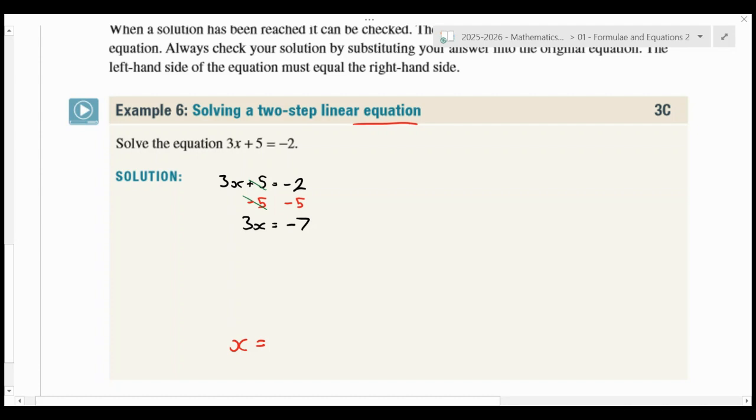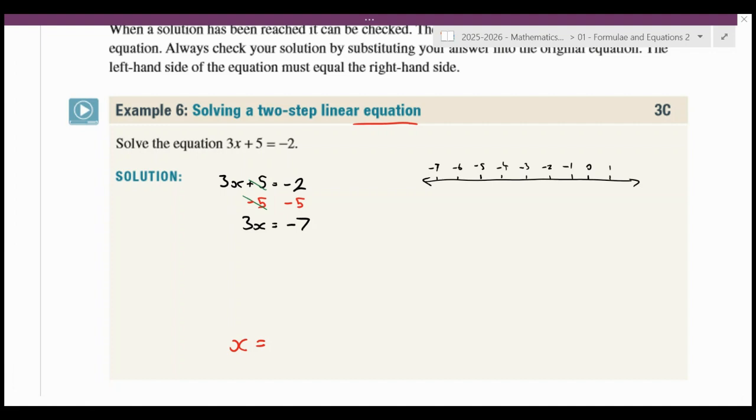If you're not confident with that, if you're looking at that going, hang on, what did he just do? Picture a number line. Okay, so if I have a number line and I have 0 up here, minus 1, and I would have 1 up there, minus 2, minus 3, minus 4, minus 5, minus 6, minus 7. Okay, so if I had a number line like that, I am starting at minus 2. Here I am, boom, starting there at minus 2. I should have done the numbers underneath, but you get the point.